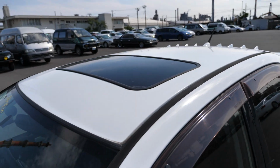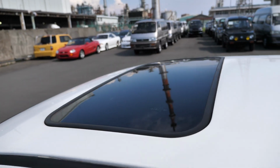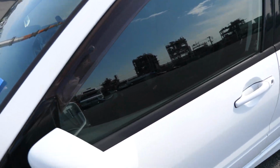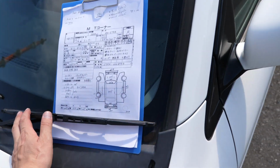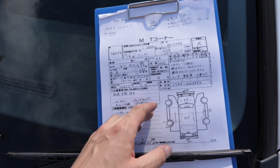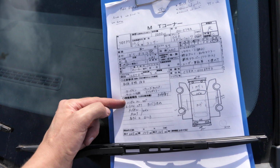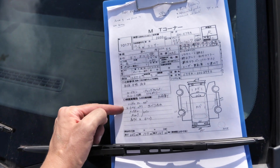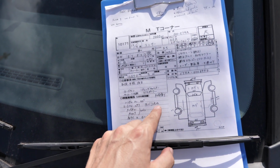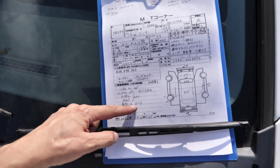Nothing's actually moving though. The seal on the top, no problems with that. Doesn't appear like it's leaking. Inside has no smell of anything, mold or tobacco or anything like that. Okay, the report here: rear accident has been repaired. Steering wheel wear and cracked. It's kind of bad, probably got to get that replaced. Seat wear and saggy. Headliner is dirty, rear panel and rear floor dented, various scratches, dents, and repairs.